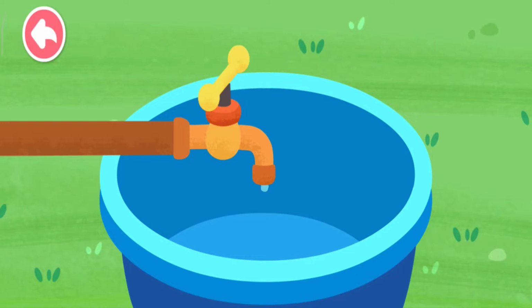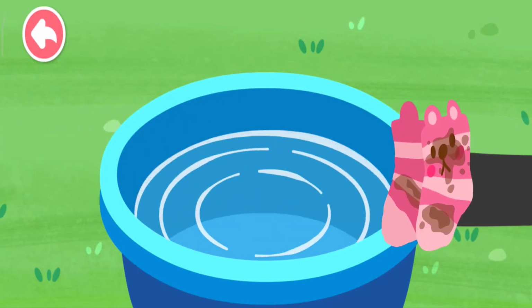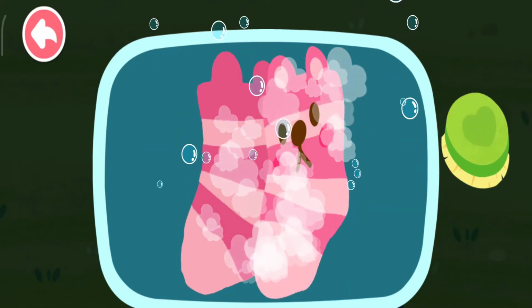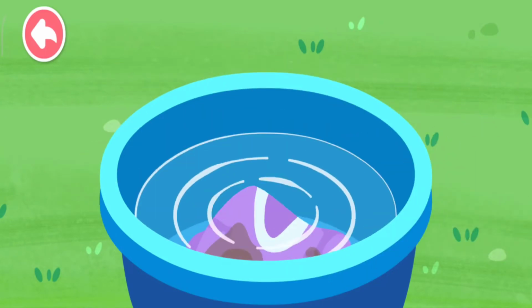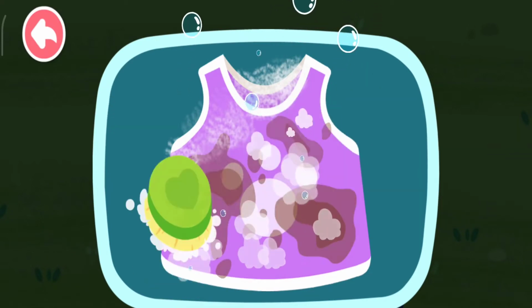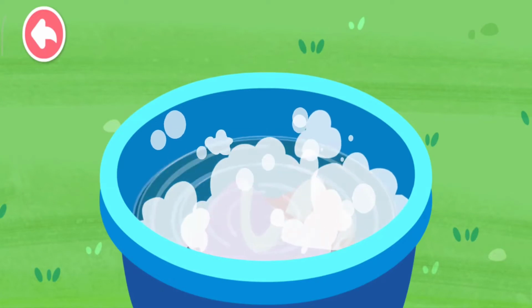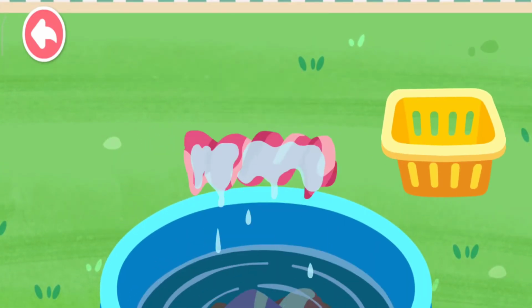Turn on the faucet. Soak the dirty clothes in the water. Use the soap to clean the stains. Scrub them with a brush. Rinse the bubbles off and the clothes are clean. Stop drawing water out.